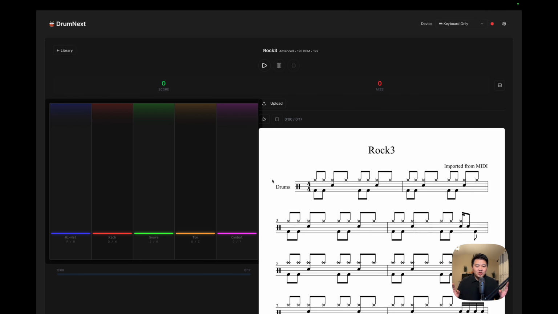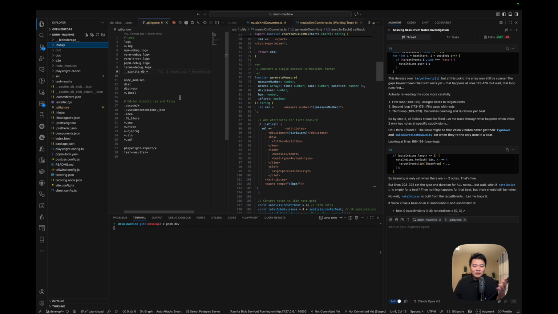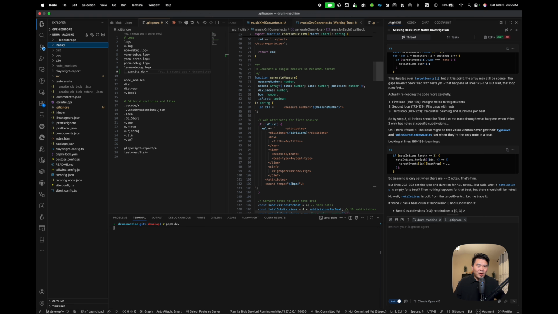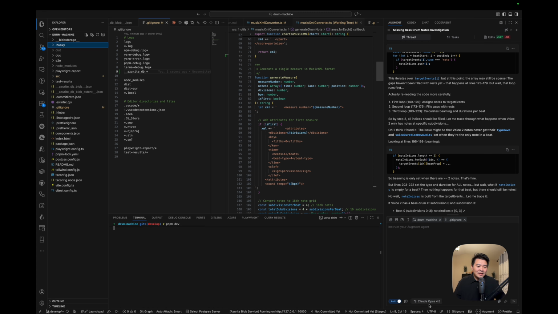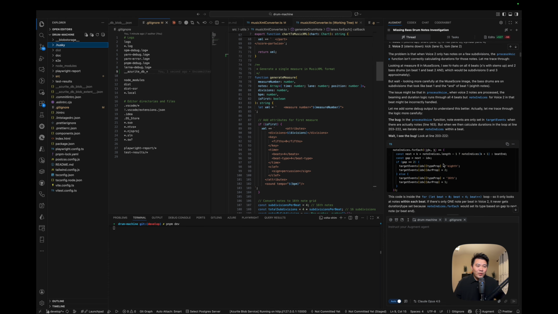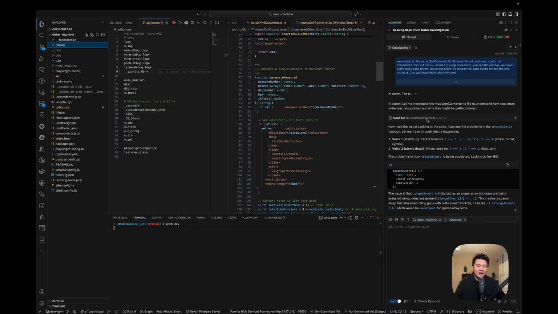Okay, next I'm gonna show you how I build it. If you're not a programmer, no worries, I won't dive into it too deep. But basically, I'm using a tool called Augment Code, and it's backed by a Claude large language model. So when I talk to it, I just say, hey, can you help me build a drum machine?